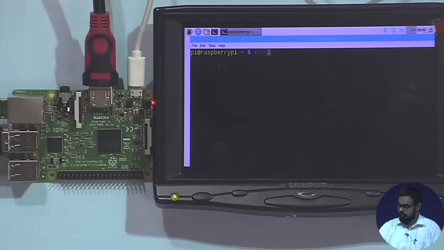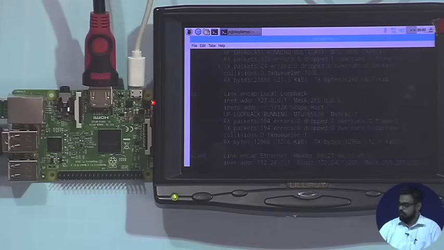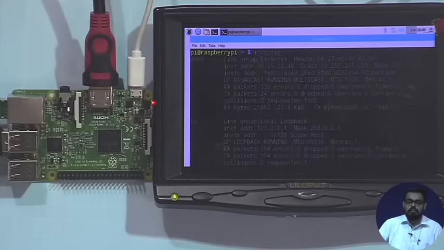So first of all, I'll check for the IP of the system. So I give the command ipconfig. So you see various interfaces have been located. So I'm more interested in the first part. So this is going to be my required IP. So now I'll store this IP and I can remotely log in to the system using this IP.